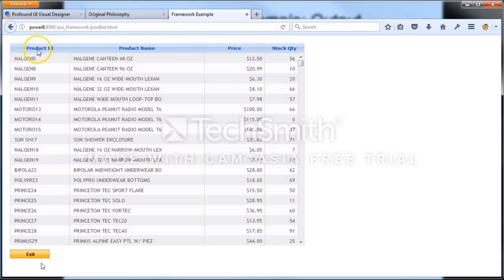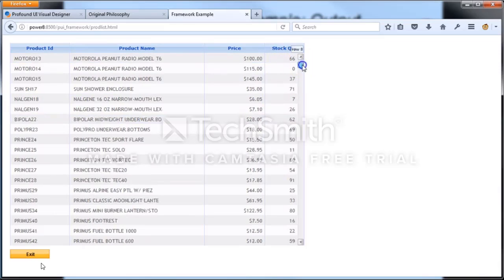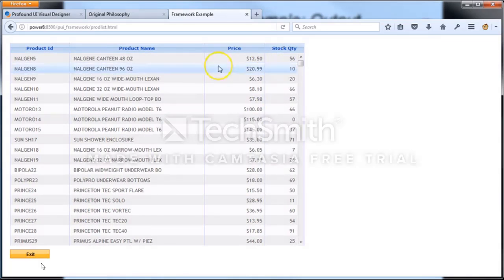It looks a little bit nicer, but you can see this has got like a 3D effect on it. Every other line is shaded. It scrolls within just the grid. So all of that, and you can see when the mouse moves over, it highlights it with the mouse. All of that is part of the framework. The framework is what's doing all that for us. So yeah, the code may be a little bit more complicated, but it does more things.